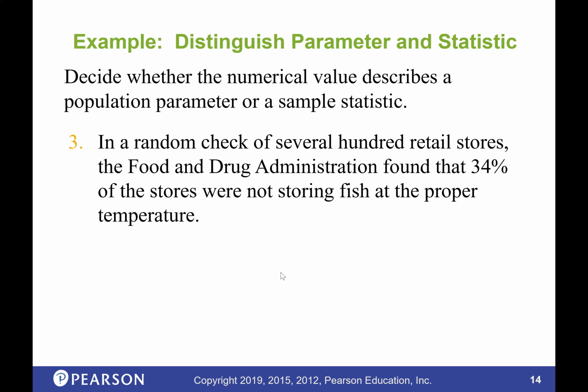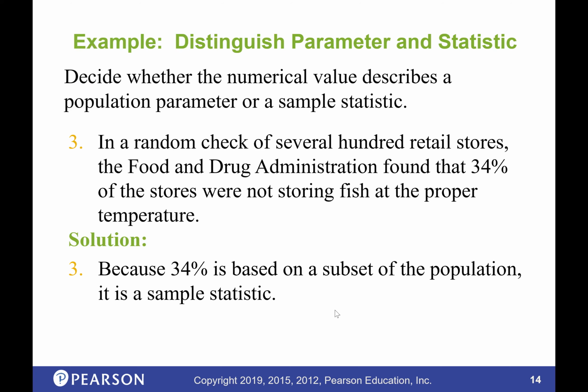So did the Food and Drug Administration look at every single store in the US? Nope. They did a random check of several hundred. Okay, right away, that's a sample statistic. That 34% is describing a sample statistic. That's important to note, that one big distinction between population versus sample.